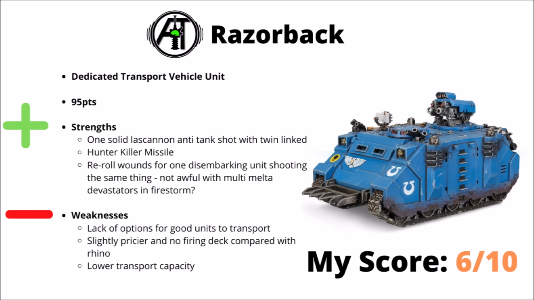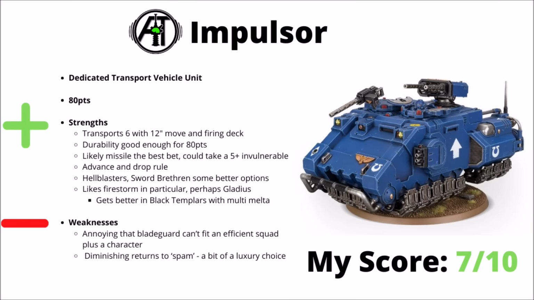Again, being locked out of transporting Primaris is kind of big for this. It does have a much lower transport capacity, and is pricier and has no firing deck compared with the Rhino. Overall still a bit niche and definitely a very rare sight on any sort of competitive list, but I feel like it's something that you could use in Firestorm perhaps. I've chosen to rank it a 6 out of 10 between all that.